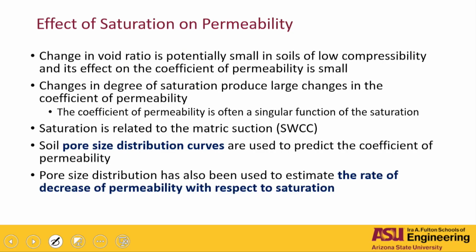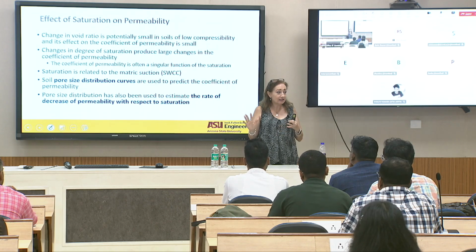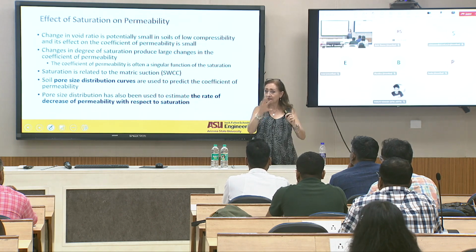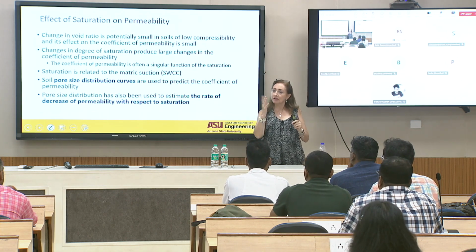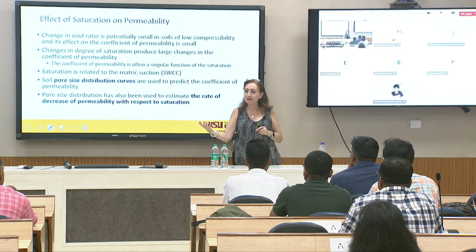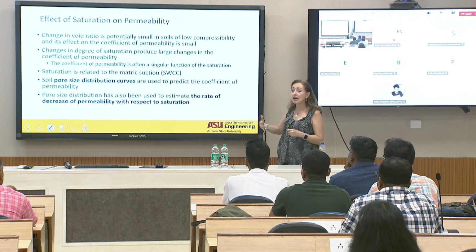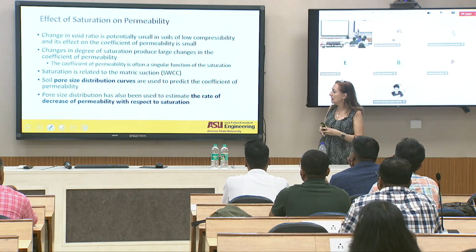And we talked this morning also about pore size distribution. When you get into the grain size distribution and you go into the soil water characteristic curve, basically what you're finding is a pore size distribution. It's like the negative of a photograph. You have the grain size distribution, and now you get the negative, which is the pore size distribution, which is your soil water characteristic curve. And in the same way, you can use the same thing to predict the coefficient of permeability.